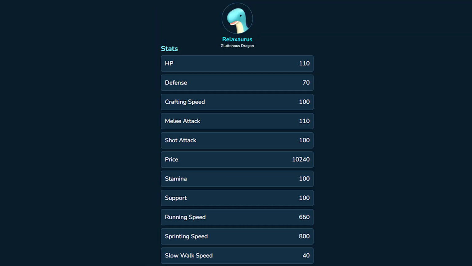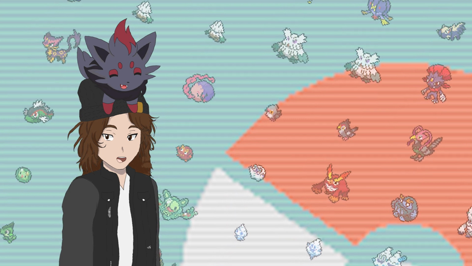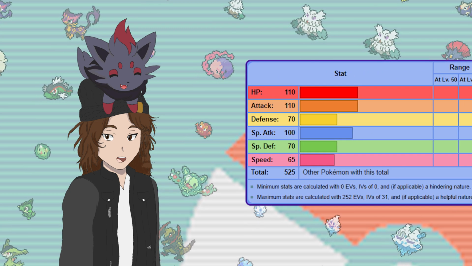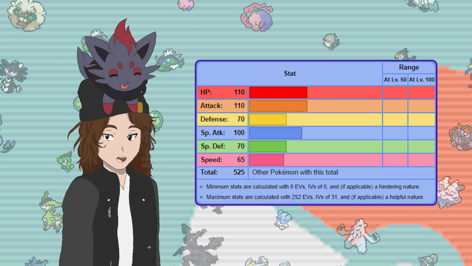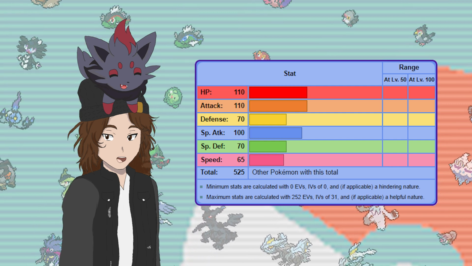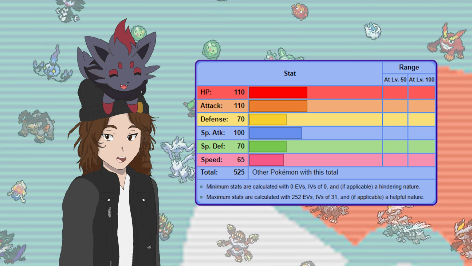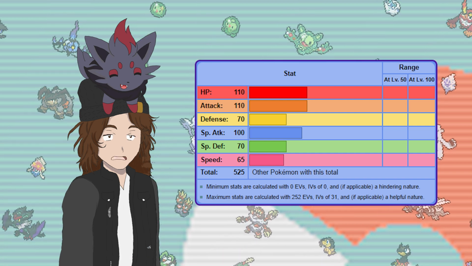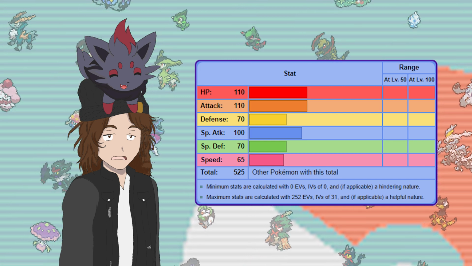Now, there's a lot here we can actually just trim out completely, so we won't be worrying about the crafting speed, stamina, support, sprinting, or slow walk stats here. However, for the rest of the stats, we actually get a pretty easy conversion to Pokemon's stat system. We can directly take over the HP stat, as well as our melee attack and shot attack stats for attack and special attack respectively. Since there's only one defense stat, I debated going for the RBY unified special stat, making Relaxaurus' special defense the same as its special attack, but I figured it would probably be more balanced to just apply its defense from Pal World to both its defense and special defense.